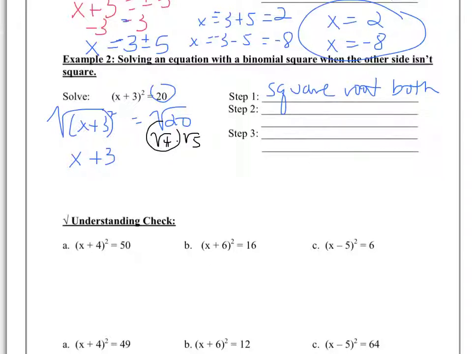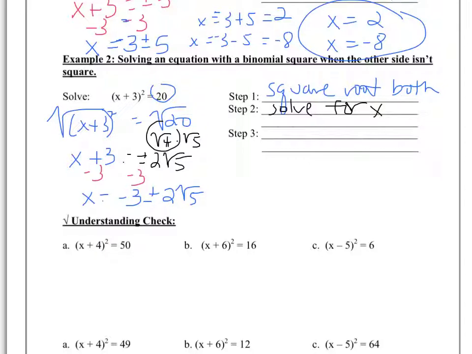I did it this way because I can take the square root of 4. So you want to see if you can take out a perfect square. And in this case, I can. So the square root of 4 is plus or minus 2. And then I still have a square root of 5, which I can no longer simplify. Now I'm going to solve for x next. I'm going to subtract 3 from both sides. Now on the left I have x, and on the right I have negative 3 plus or minus 2 times the square root of 5.